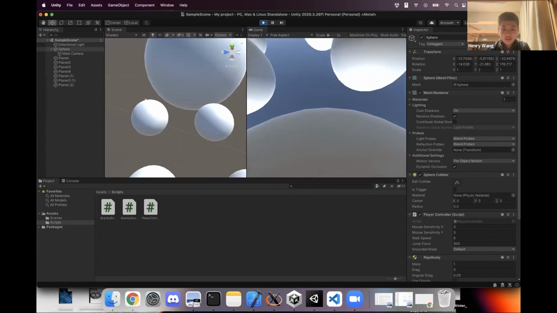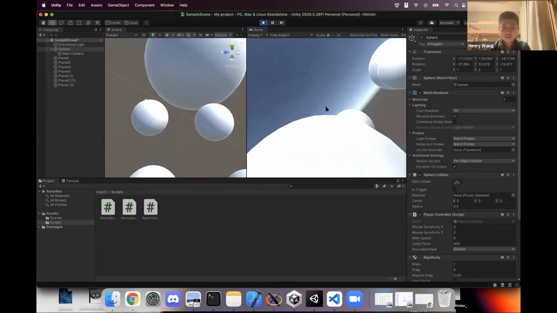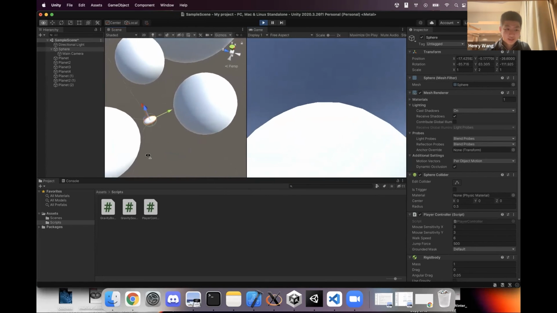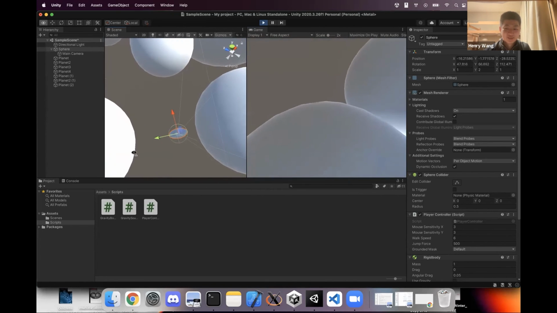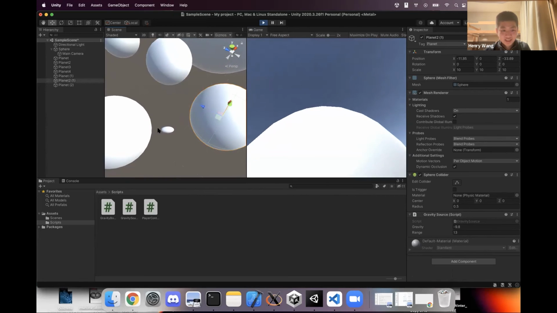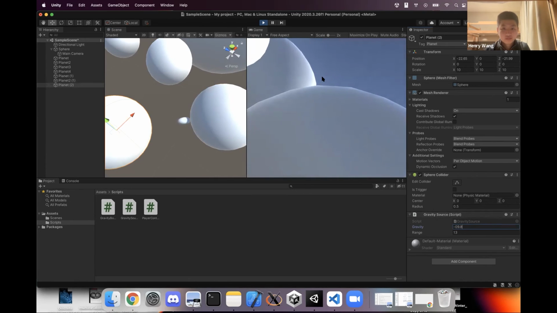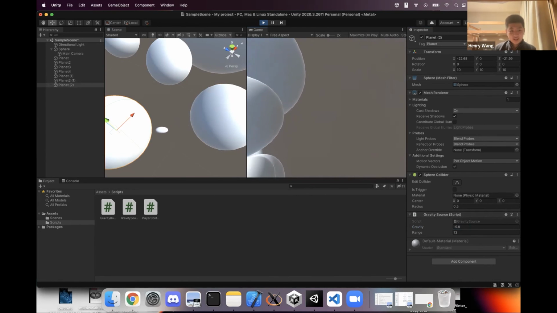Something else to note is that if you're in between too many gravities, sometimes you start going into this weird state where you're constantly floating around. Like right now, you see the little guy just floating between the two planets. Now, this isn't really a fault of the system, because the system is working as intended, since the gravities are the same strength. If I was to change this gravity to minus 20, then he immediately falls back down. But because they're the same strength, you don't really have any way of forcing the object towards one specific planet. So that's also something that you could improve on if you wanted.